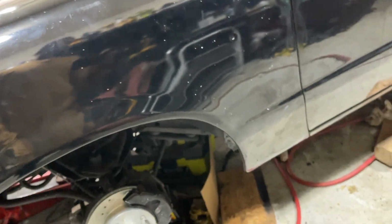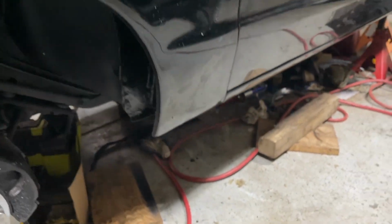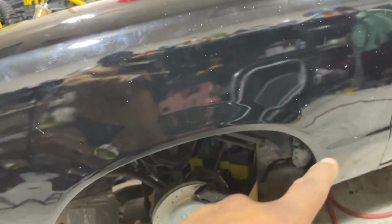So that's it for the fender installation. Everything's lined up. You can see the grooves and the marks. Everything's lined up all good. I'll do a video for those fender guards that I'm putting on. Let me see if I got one in here.